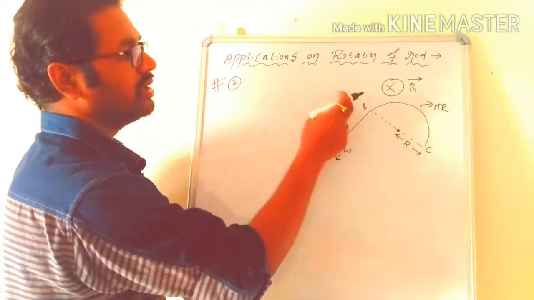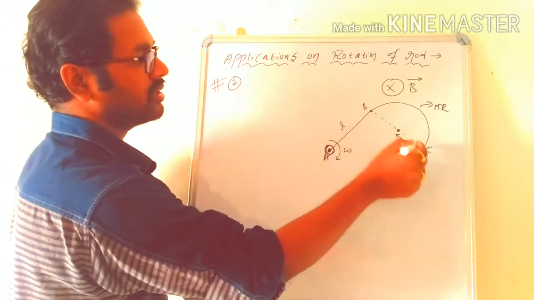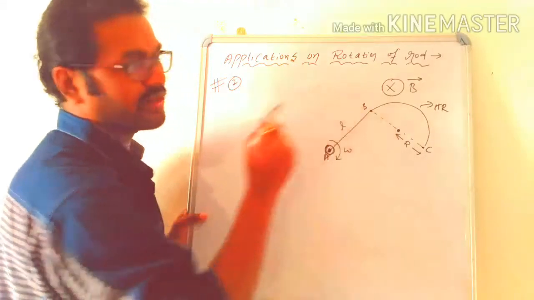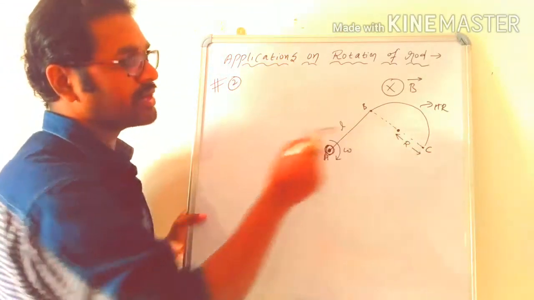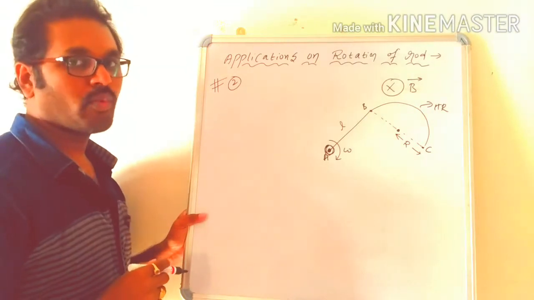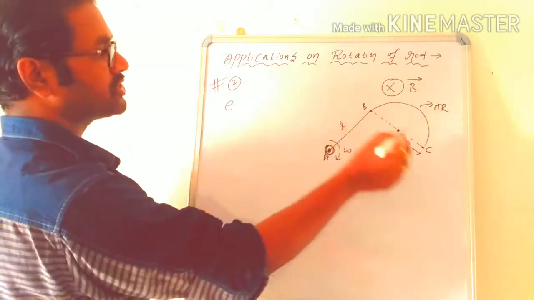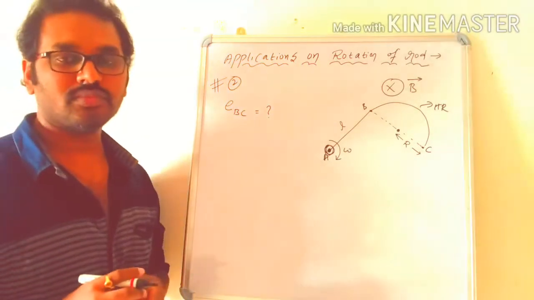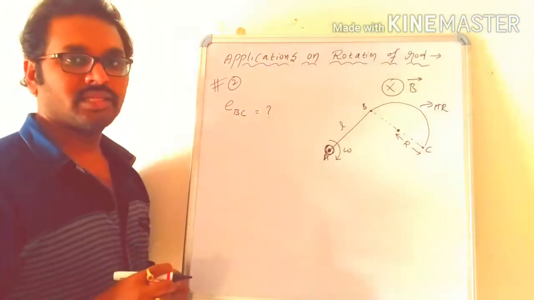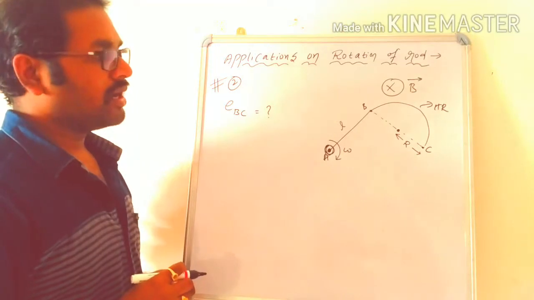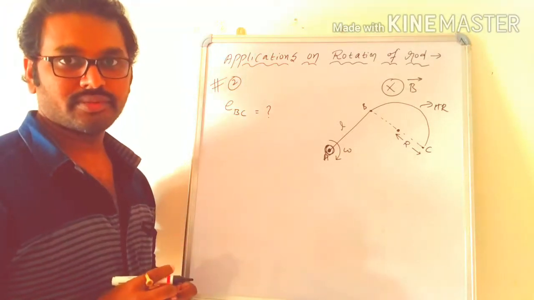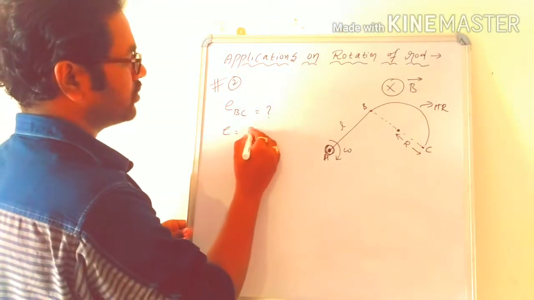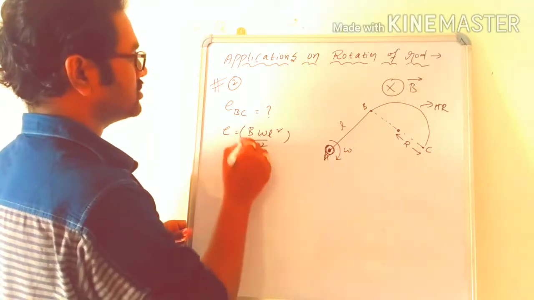There you can see what the EMF induced across the points B and C is, where for this semicircular ring or rod, these two points are diametrically opposite points. So how much is the potential difference between the points B and C? To find this, again we use the result that the EMF induced across the length of a conductor rotating about an axis is given by E equals B omega L square divided by 2. This is our result.